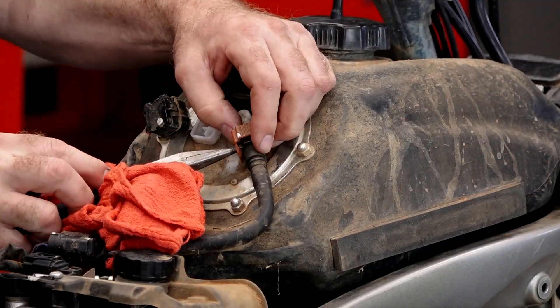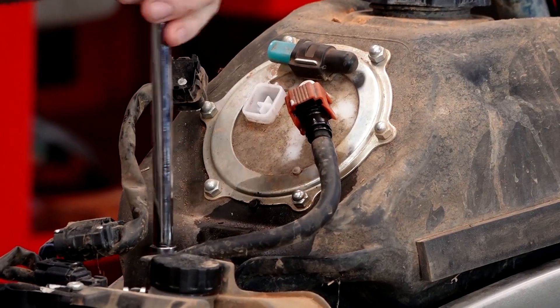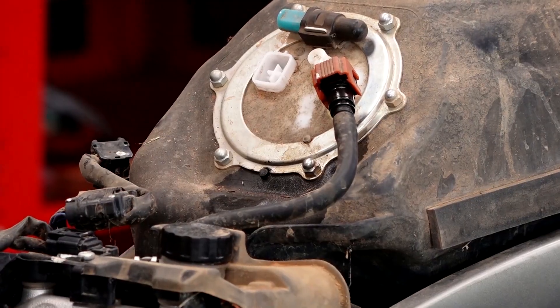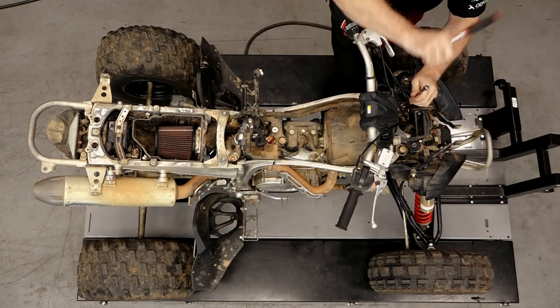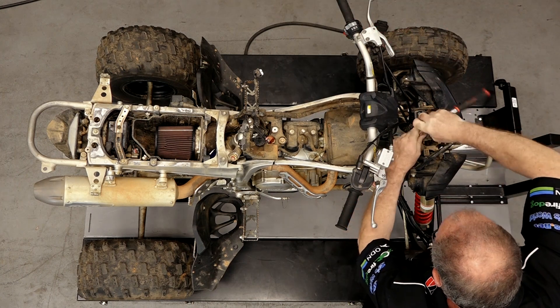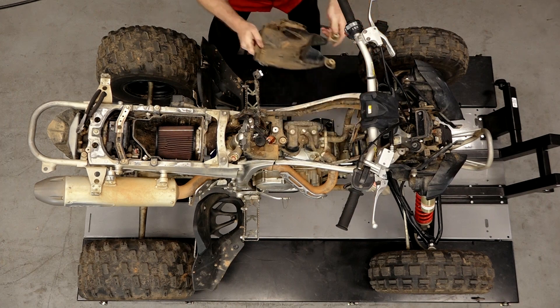As you're pulling this down, you want to group all your nuts and bolts together, put them in little plastic bags. Because it all seems simple right now, but if it takes you a couple of days before you have to put it back together, things start getting moved around — that's when you start losing pieces and parts and it doesn't want to go back together correctly.